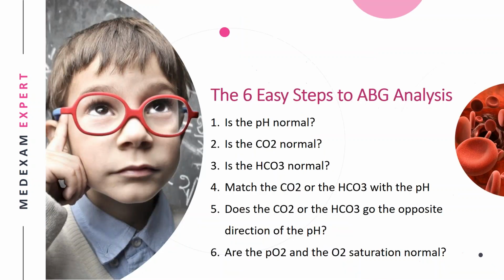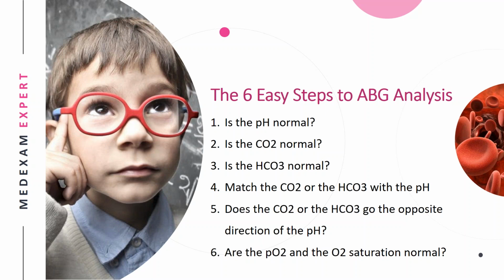So, keep in mind, we have 6 steps for the ABG analysis. We will take the titles and we are going to explain each title separately. The first one, I'm going to note down the pH and check whether it's acidotic or alkalotic. Then I'm going to check the two arms responsible for the regulation of the pH, the CO2 and the bicarb. I'm going to check the CO2 level, and the bicarb level, and see which one of them is abnormal.